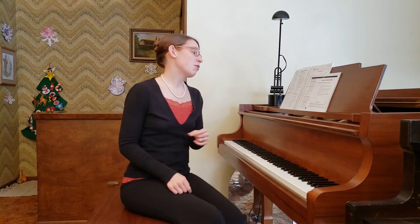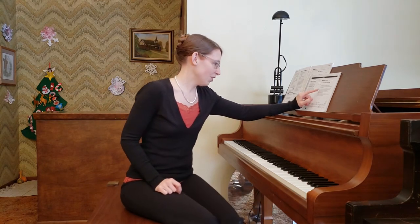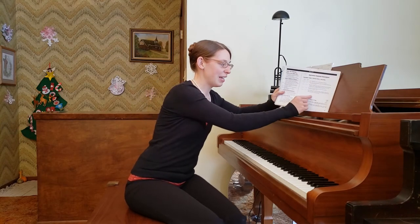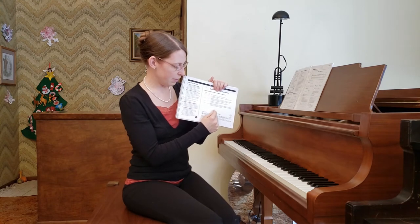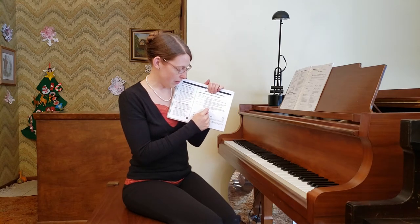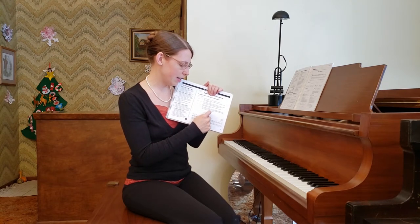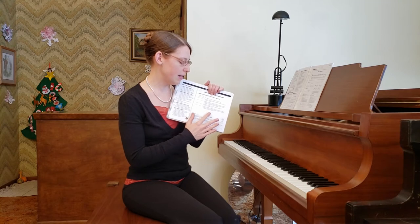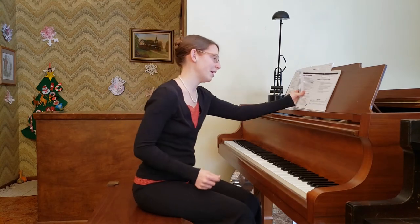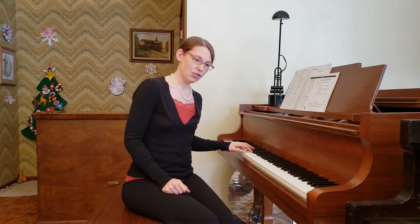Now we're going to chant a 4 macro beat triple meter rhythm pattern, but before we do, I'm going to walk you through the rest of what's about to happen. You're going to improvise a triple meter melody in D minor using the harmony that's down here. You notice you have harmony written on the page. Each one of these chords represents a single macro beat. La, la, la, la, mi, mi, mi, mi, la, is what you're going to do for your harmony. And you're going to use, in your left hand, just the roots.